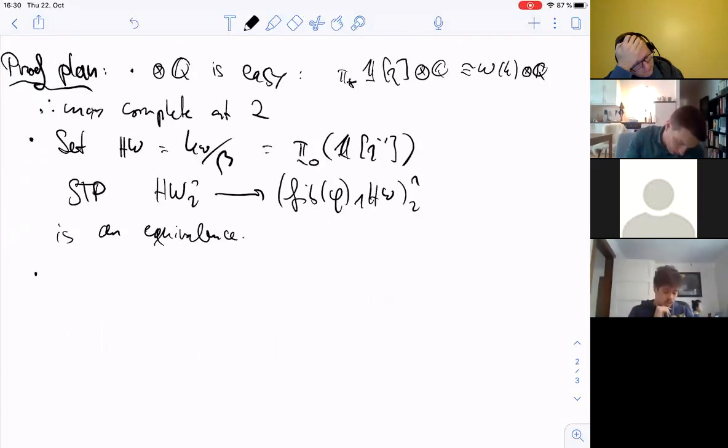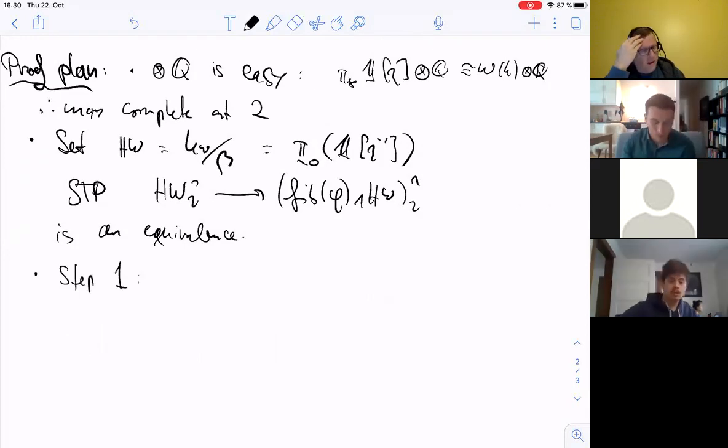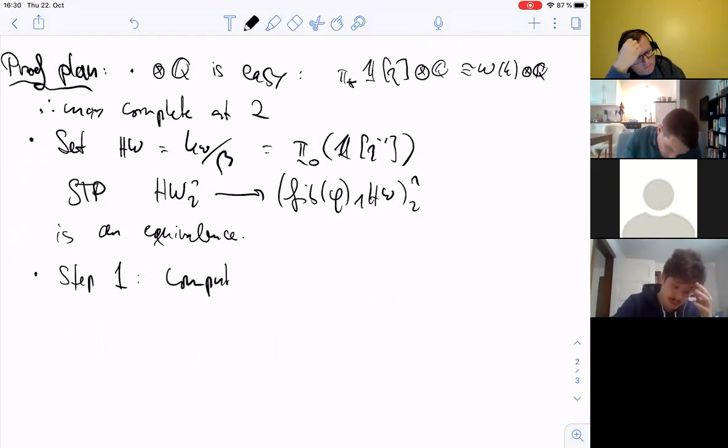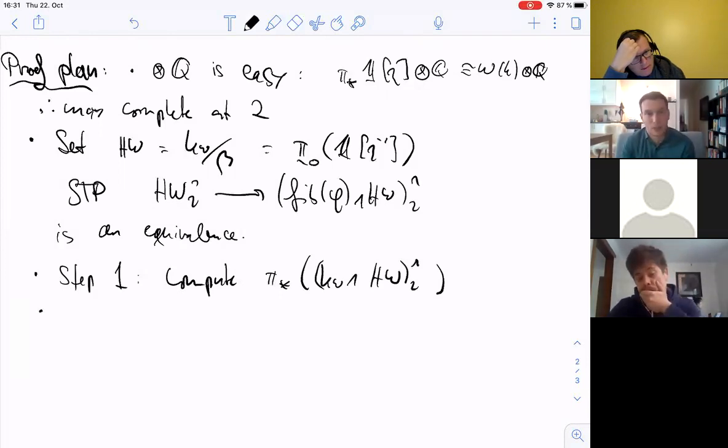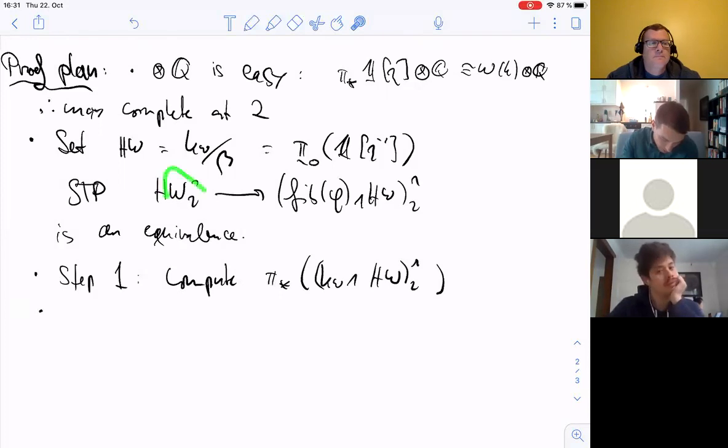It's going to proceed in two pretty natural steps. The first step is that we compute the HW homology of little kw two-adically. Then in the second step, you have to work out what this phi does in homology, and check that you get the right thing. We know all the homotopy groups here because it's just a 2-completed Witt ring. So we need to figure out what the homotopy groups here are, and check that in degree 0 you get this Witt ring, and in all other degrees you get 0. You have to prove that.